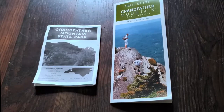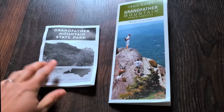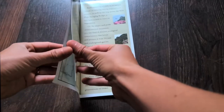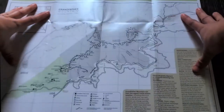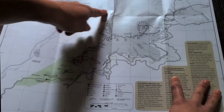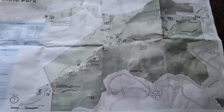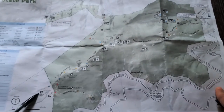Let me take a look at the map and explain the regulations around parking and camping, and show you where each of the things I mentioned are. I've got two maps — one from the attraction and one picked up at Boone Fork parking area. The attraction map has valuable information including trail descriptions, safety rules, regulations, and details of the attraction shown in green, with the rest of the trail system in gray. We'll use the outside map because the details are much clearer and it's zoomed in more.